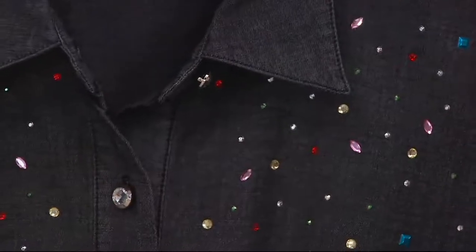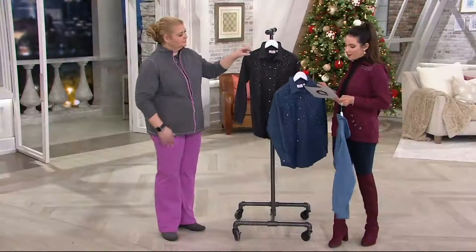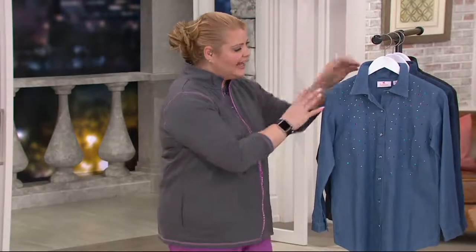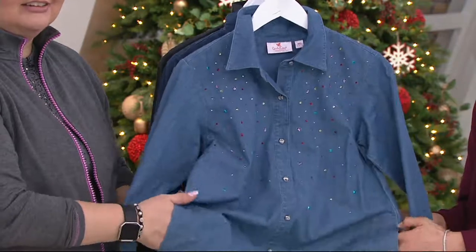Then we have the black denim — not a solid, but you can see that woven texture there. Item number 8284435. This is an updated style — it goes back to the very first shirt Jean Vice brought to QVC on the 50 and 50 tour, a white cotton button-down blouse. Customers have been asking for more button-down shirts, so the design team went to the drawing board and added that beautiful denim look with a pocket detail.